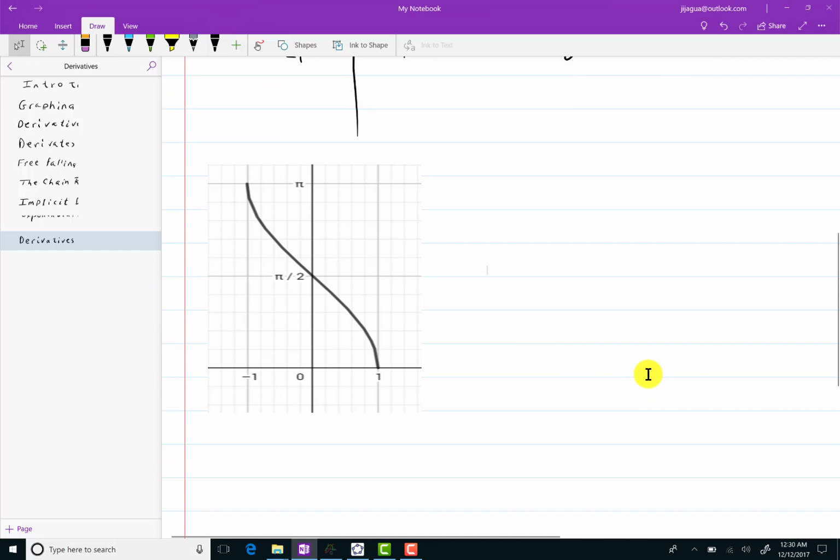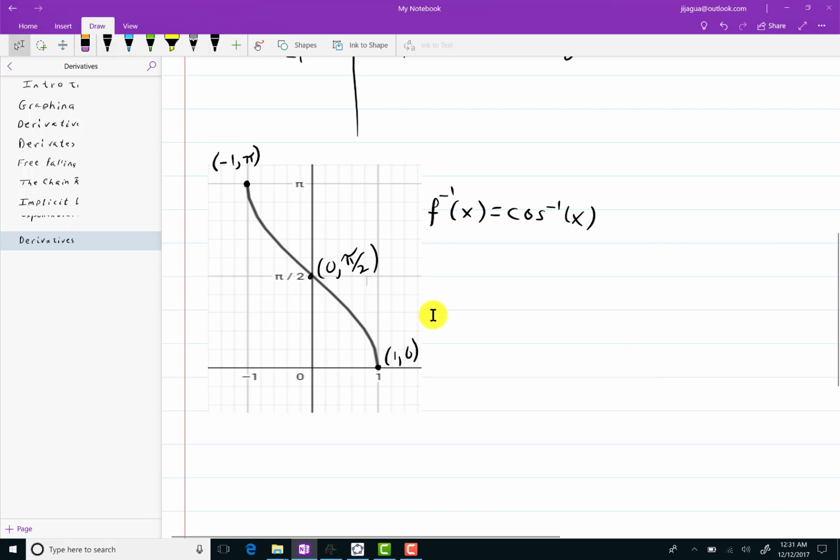All right, here we have it, just as I mentioned. Right there, we have negative 1, pi. This is f inverse of x equals cosine inverse of x. I don't say cosine to the negative 1, I say cos inverse. That way I don't confuse myself. And you can see all the things are the same as I wrote up there. 1, 0. And there was 0, pi over 2.